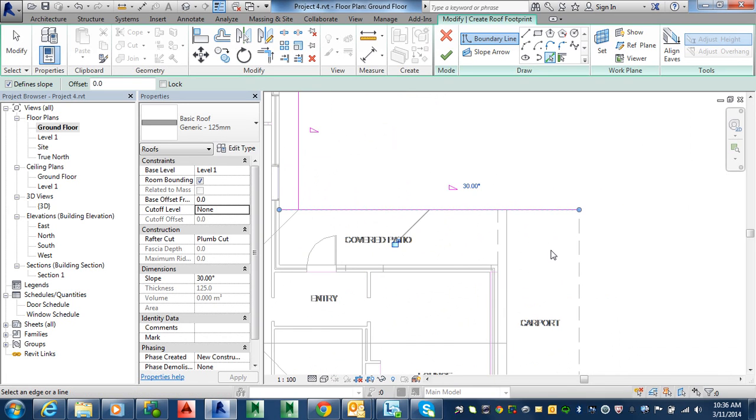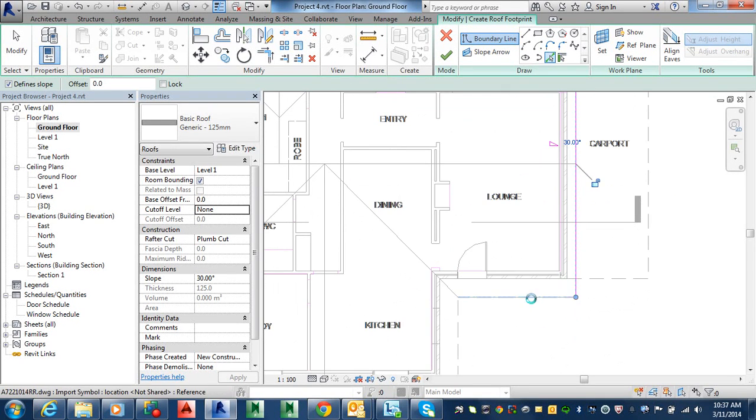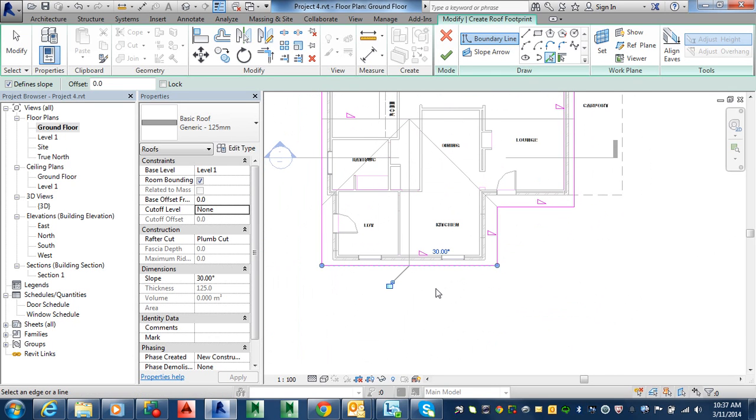Now this has sort of gone past over to the carport. We can include the carport over the top of the whole thing if we want, or we can just have the carport as a separate thing altogether. What I might do is not include it in this instance, just go around here. There's a bit of trimming to be done after. Here we go, and there.